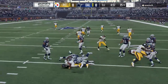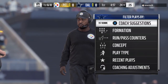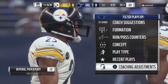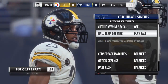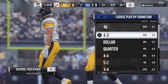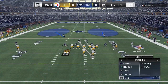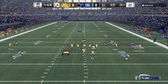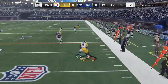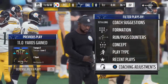This fielded at the 2. They'll bring it back to just about the 25, call it the 24-yard line. They'll throw on first down with Roethlisberger. James has got it, complete. And they're able to get this one across the 35. The Steeler first down on the pickup of 11 yards.